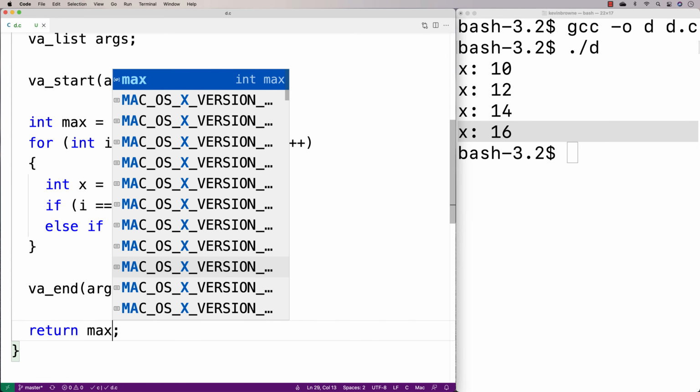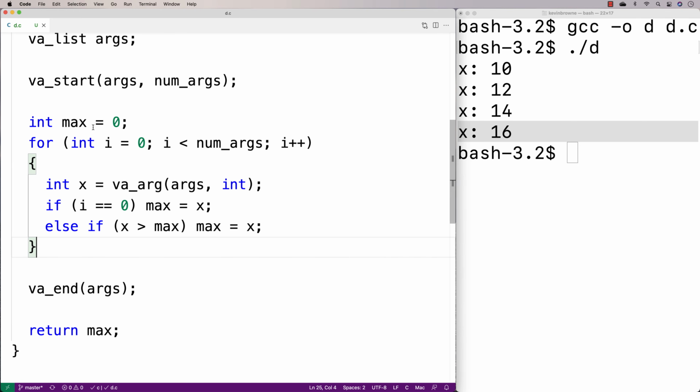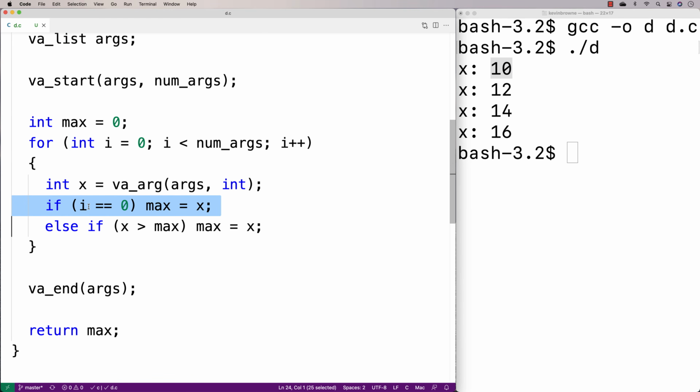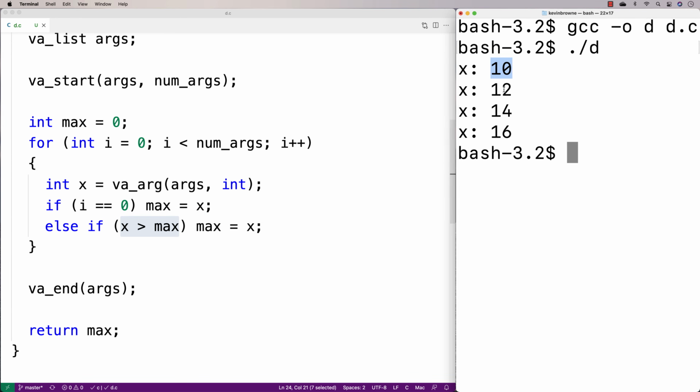So we've basically got a simple little algorithm here for finding the maximum number, which is basically start off with the assumption that the first number in the list is the maximum number. And then as we go through the list, assuming that i is no longer 0, that means we're looking at the next number in the list. If that's the case, then if x is ever greater than max, which it is here, then we'd say max is equal to x, right?